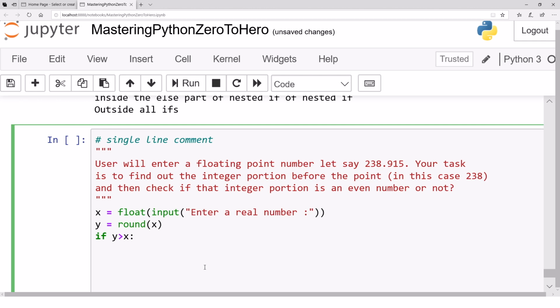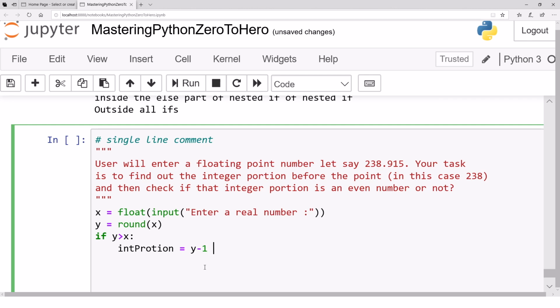we just subtract from the integer portion. Let's say that's our variable name. Then the integer portion is simply y minus 1. Is that correct? If y is larger than x, then the integer portion is simply y minus 1.